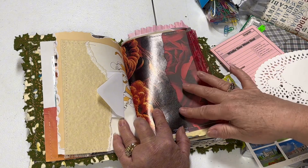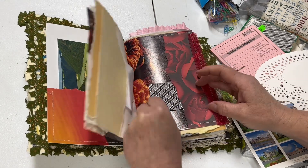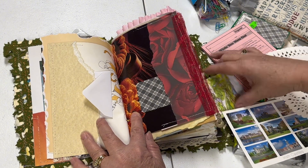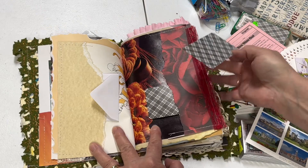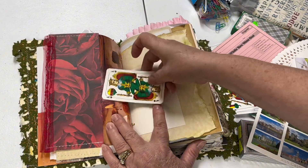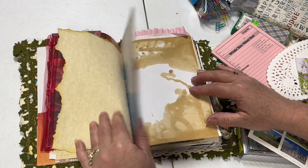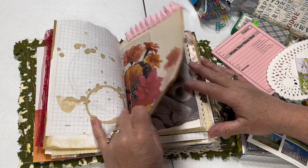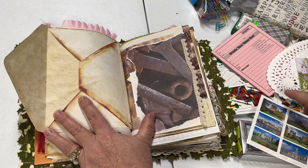Another pocket over here. Maybe I want to keep with the dark plaid and put a card in that pocket. These cards are not meant to remain as playing cards, but to be a way that you can decoupage or alter these cards with your journaling and art style for your junk journal. I'm going to put that with a red and the king up there. Adding things to the pockets in the junk journal is a great idea if you're selling a junk journal, because it gives the other person ideas of what they can do and really gets them started on their journey.